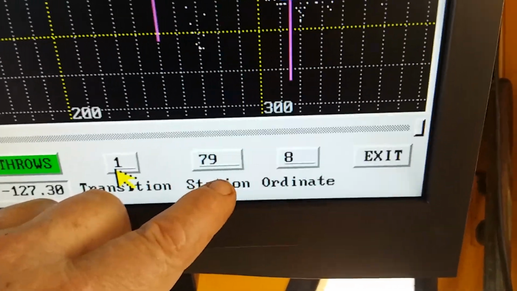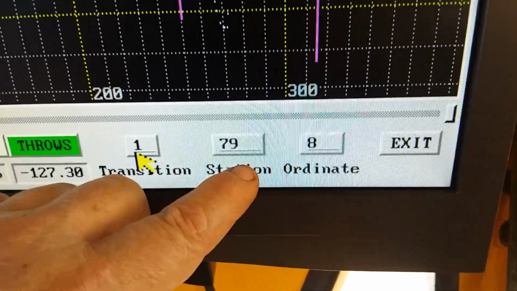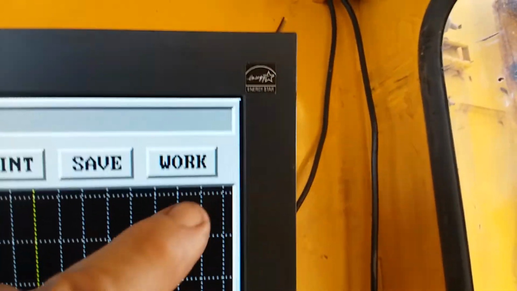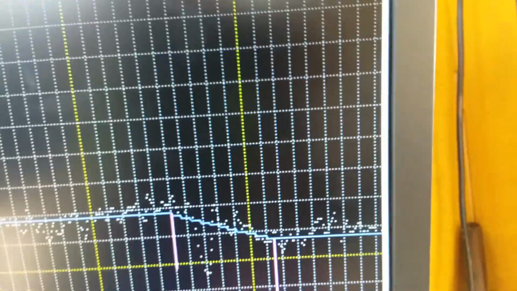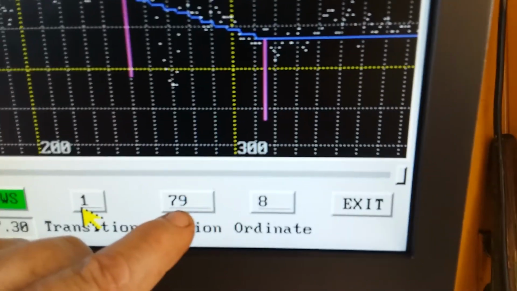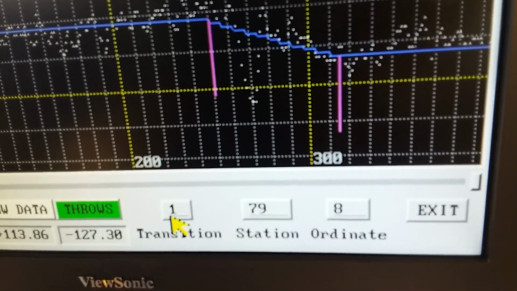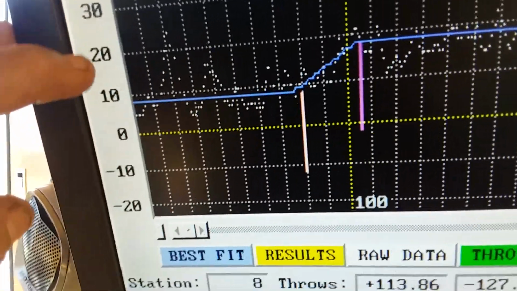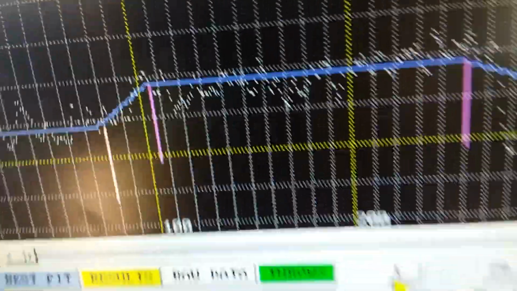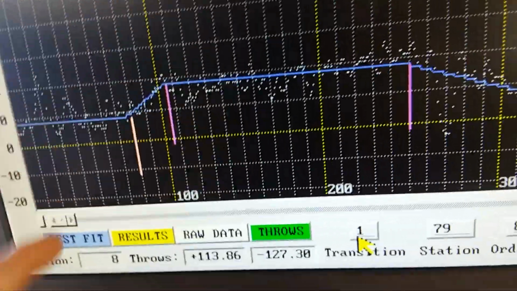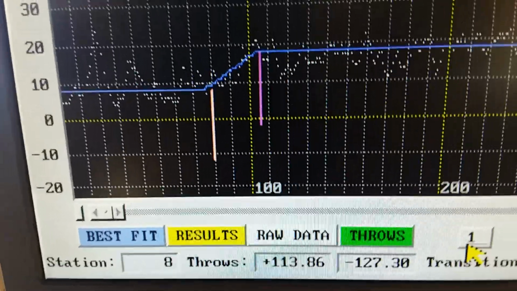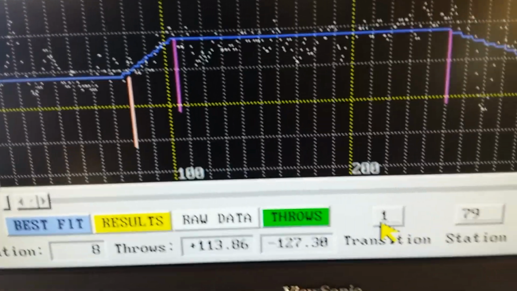This shows me where I finished tamping the last time. It saves that. So if I went up and tamped this curve and I want to start here, it'll give me a screen when I go to work up here, and it'll say, do you wish to start at the last station? I'll hit no, and that station number will go back to 0. Your ordinate shows you where you're at here. If we started this out, our ordinate would be about 9. You notice this goes from 10 to 20. It's not in 12 inches, it's in 10 inches. It's kind of interesting. I'll have a yellow line going up and down here that keeps moving forward as I move forward with the tamper. I have an encoder wheel on this tamper that counts stations for me.